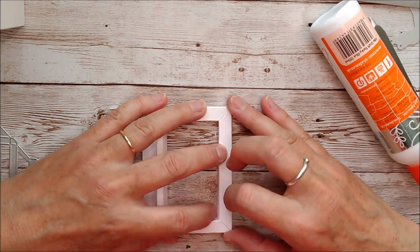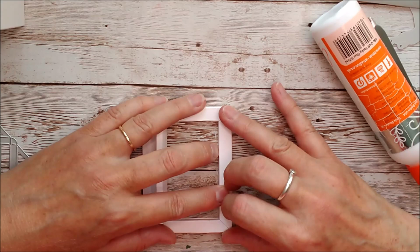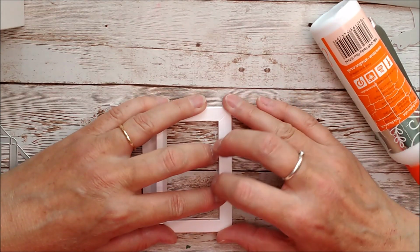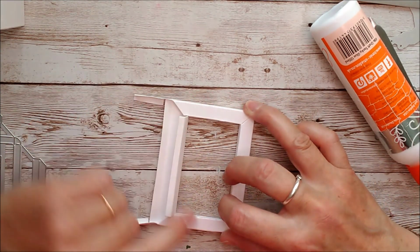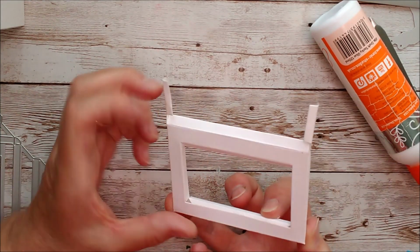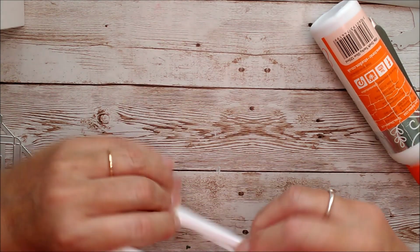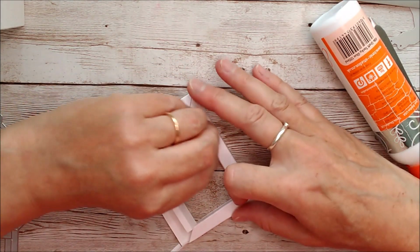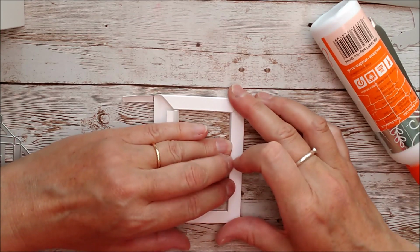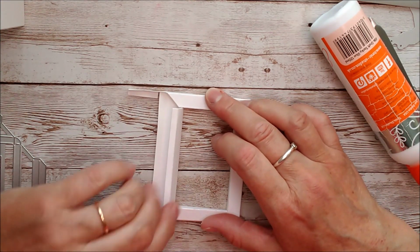Don't worry if you have any slight little pieces that you think are not just too perfect there, because there's a little bit of decorative detail that goes on there, and we'll cover that nicely for you. But you want to get that as straight as possible, because you can see on the other side there, you want these edges all to be straight. Just turn that over again. You could use high-tack tape as well, but I prefer to use glue on those just because it gives you that little moment or two to move it about.